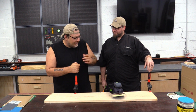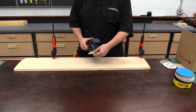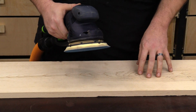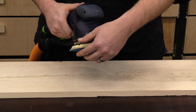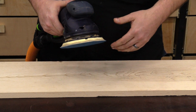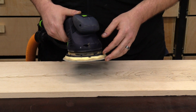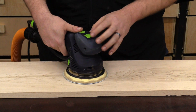So, all right, what are we going to do? So what you'll find is that with a random orbit sander, the pad orbits as well as it oscillates back and forth, causing what's known as a random orbit. What I find a lot of times is that people are pressing down too hard on the sander or angling it too much, which actually stops the orbiting from happening.